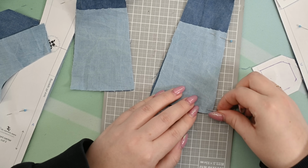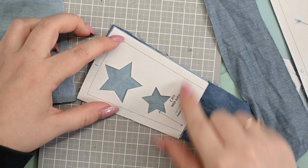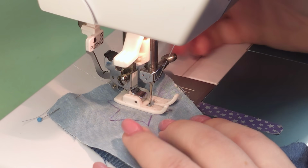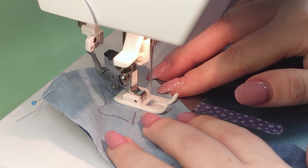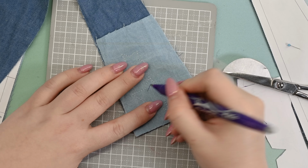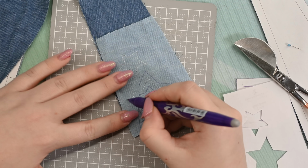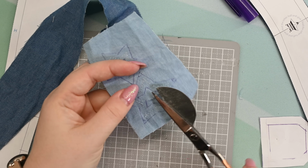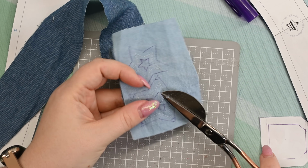With an extra piece of denim on top of my trousers, I traced the star's outline and stitched right along it, making sure I count the stitches on each leg of the star, making sure that they are even, and I pivoted at the corners. I then traced around 5mm to the inside and outside of the stitching and cut out the excess fabric, making sure to snip into the inner corners of the stars.